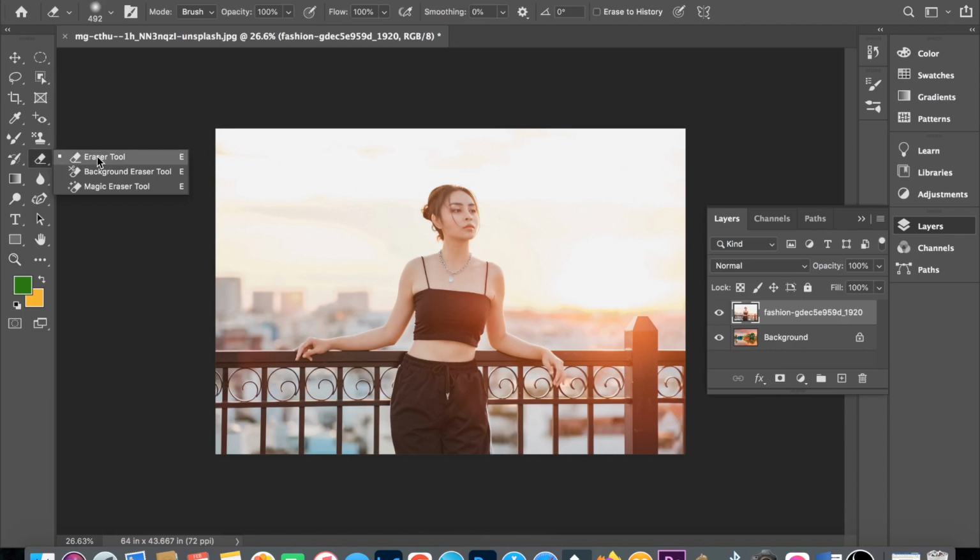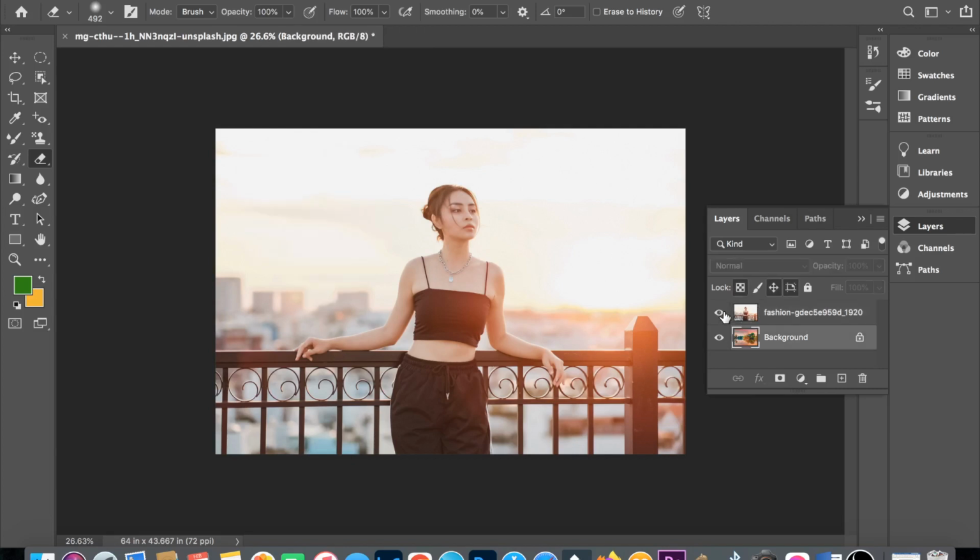The Eraser tool erases the pixels of the image on a normal layer, but on the background layer it erases into the background color. Here you can see the two images. One is the girl and the second one is a beautiful scene. Click on the Eraser tool and start dragging. You can see the Eraser tool erases the pixels of the image.